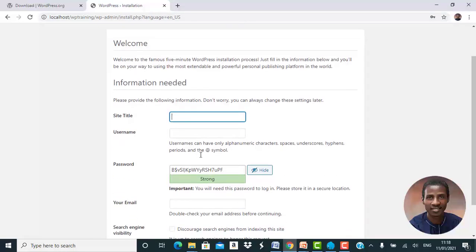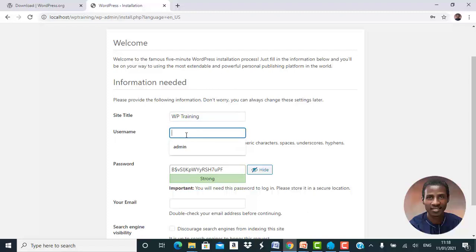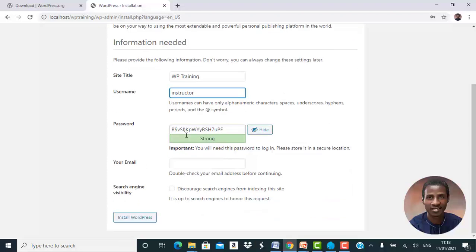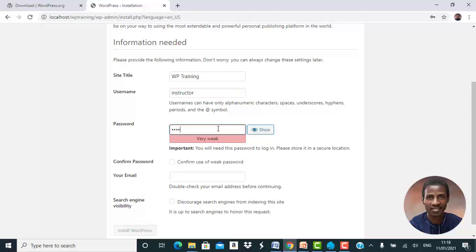So here we are. Site title, let's call it WP Training. Username, let's call this username instructor. Password, choose a strong password.